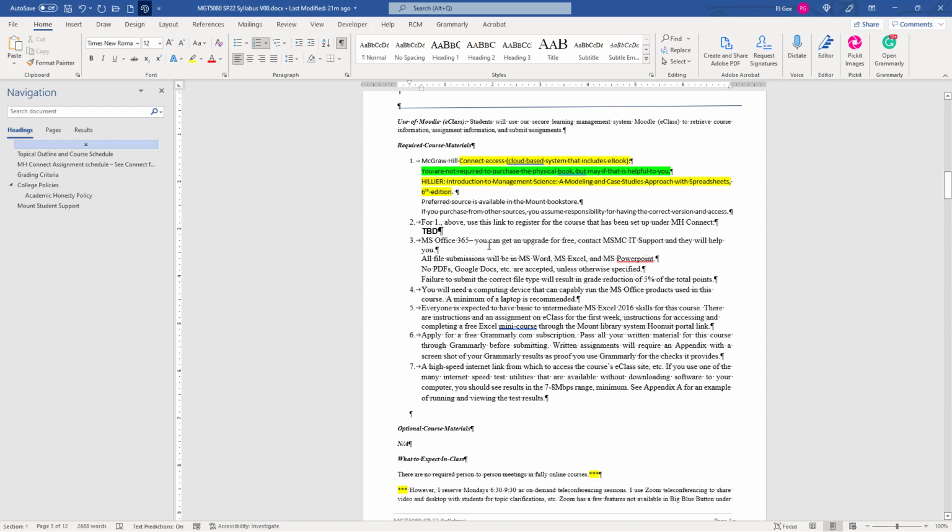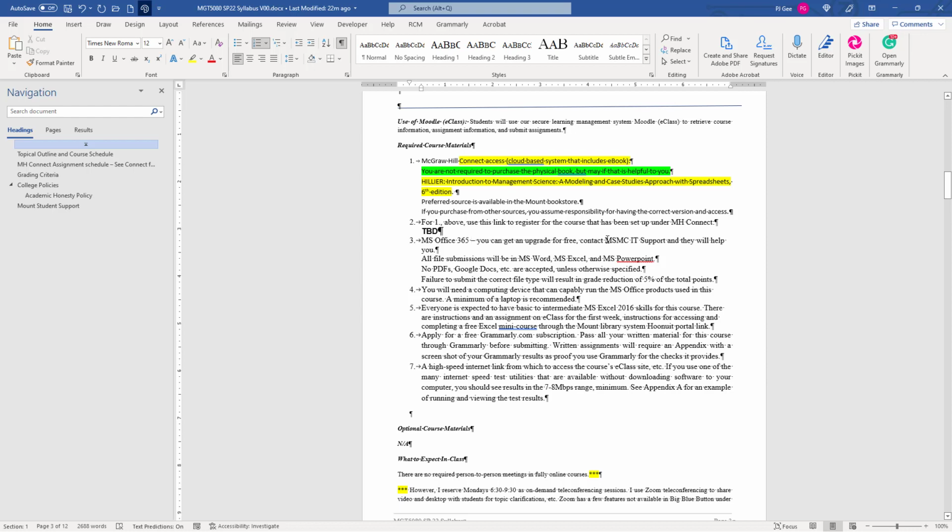Now, listen to me carefully. You have to download the program onto your computer. There's a case where students end up using the online version of it, the cloud version of it, and it doesn't have the features. You're going to get all tied up if you try to use the online version, because there's things in here that you just can't do. The menus aren't as robust in the online version of it. Okay, so just make sure you contact them, even if you think you have the latest version.